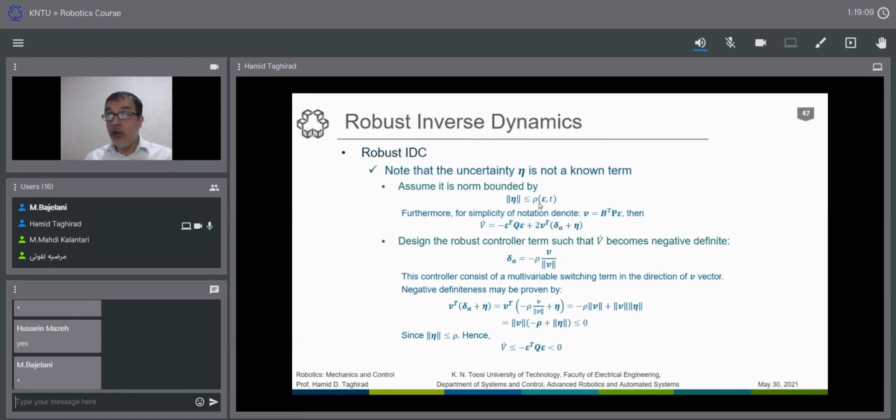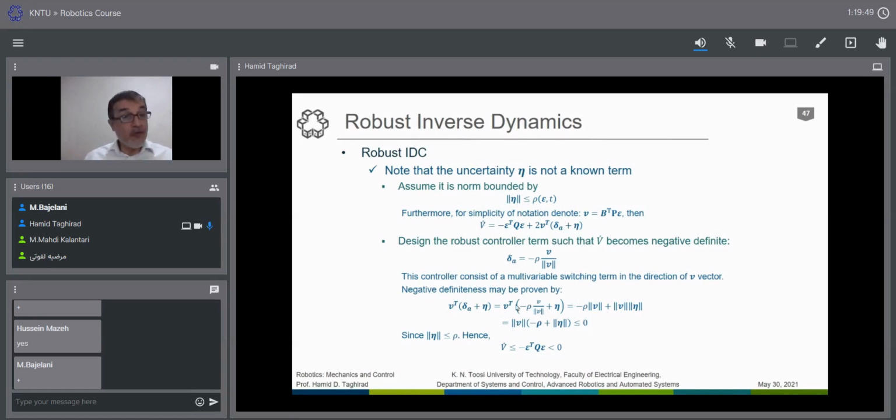And we know that rho is always greater than the norm of eta. So this is always negative, definitely. If we keep the direction of the vector V and just divide it, it seems like magic. But this is not magic. This is well known from the bang-bang controller and the sliding mode controller. If you have some knowledge in a different area, this is one method to do that.